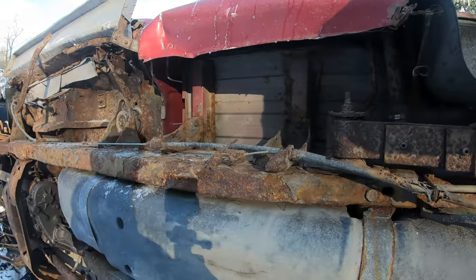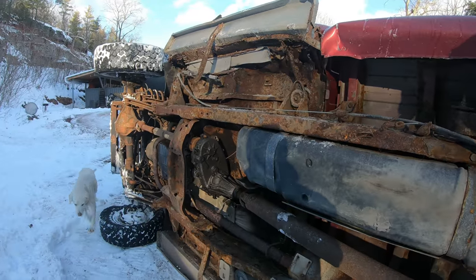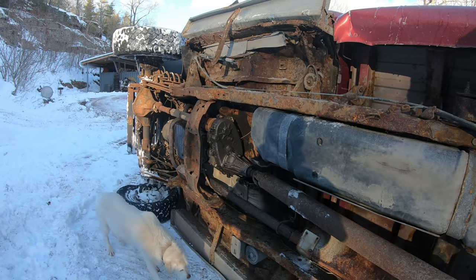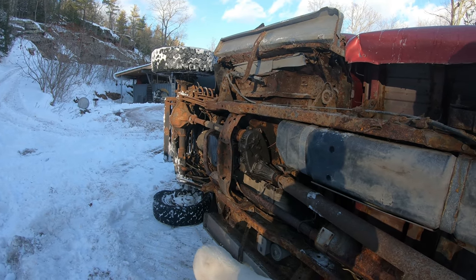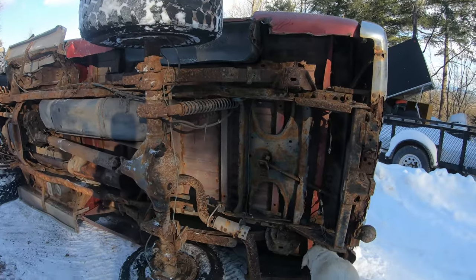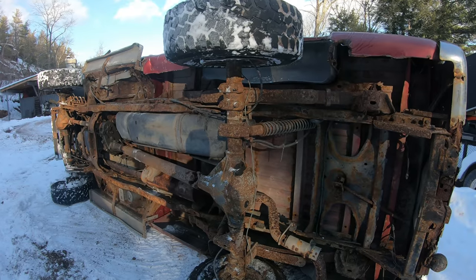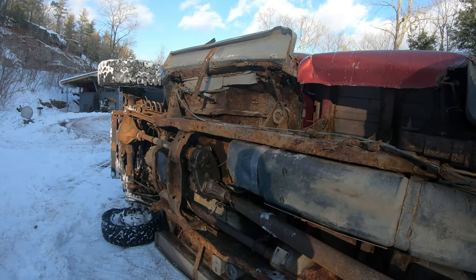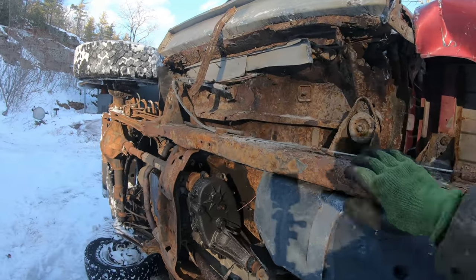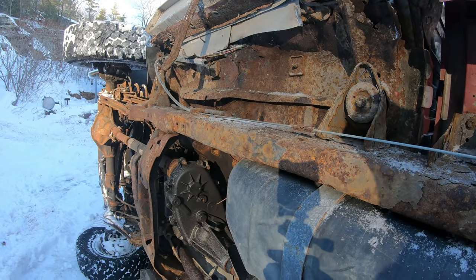Usually the GMs are the ones that break in half. The Dodges, the transmissions always go first. That's what killed this one. This is the third transmission in this truck. And the guy finally gave up on it. But yeah, the biggest issue here is just the rust. Really, this manufacturer should have to replace this truck for free because it's made wrong. This frame could have been galvanized and you wouldn't see all this corrosion like this.